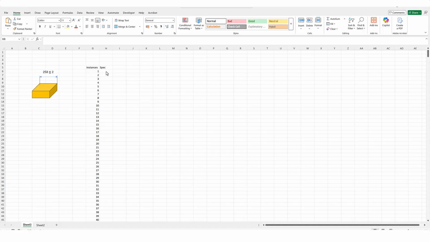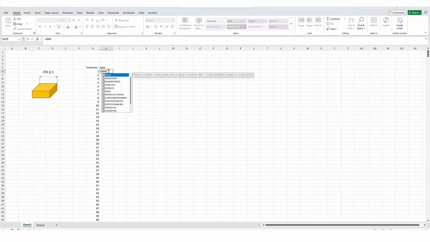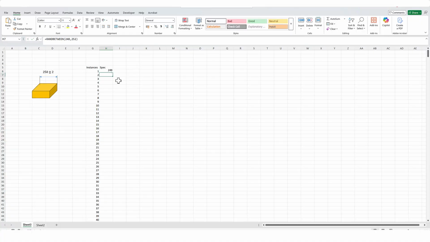So to generate random numbers between two limits, we will use the RANDBETWEEN function, bottom is 248, comma, 252. So it has generated a random number.